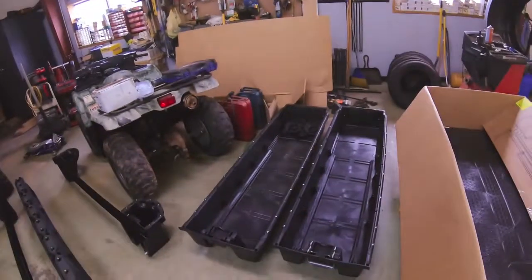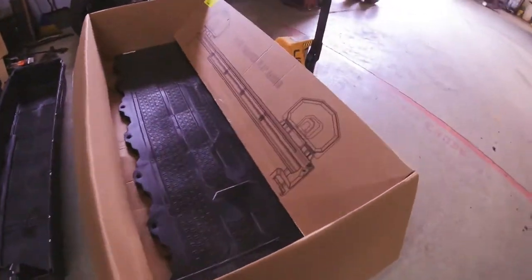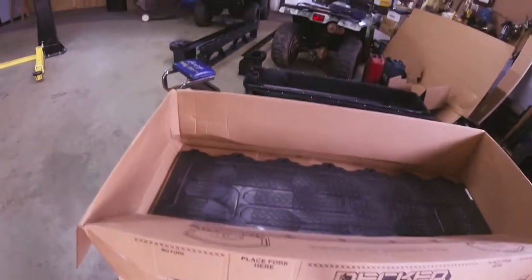Good morning, y'all. We're about to do an install video on the Decked drawer system. I don't know if y'all have ever heard of these things, but they're pretty neat. You can haul 2,000 pounds on top of them. They go in the bed of your truck, and then you've got drawers so you can put your tools or whatever. We're about to do an install of one on an '08 Chevy 2500 HD.